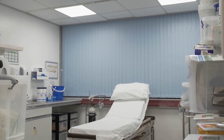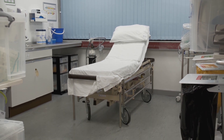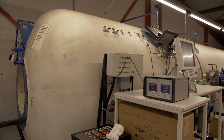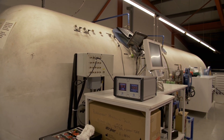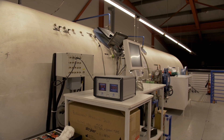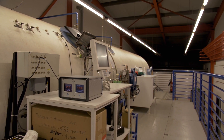We treat patients who have been referred from various health boards for elective treatment, which involves the patient being here for two and a half hours on a daily basis, Monday to Friday. That treatment can last up to 40 treatments and on a regular basis they will be reviewed by our hyperbaric consultants.